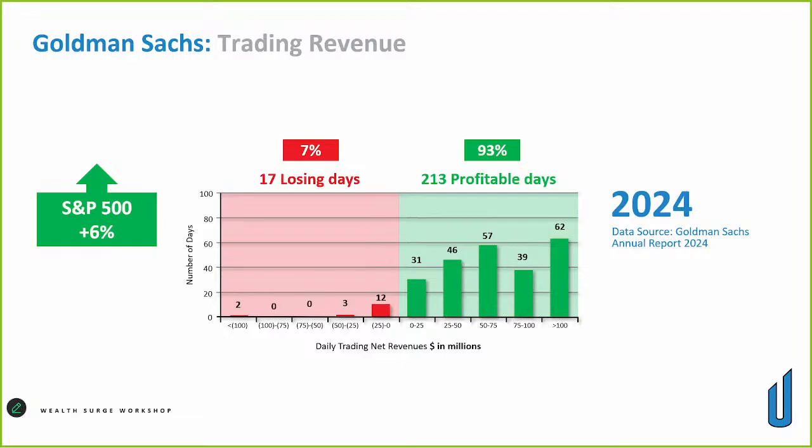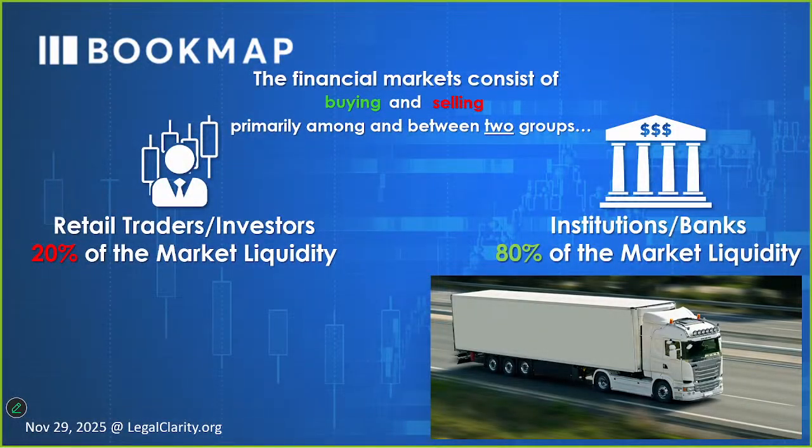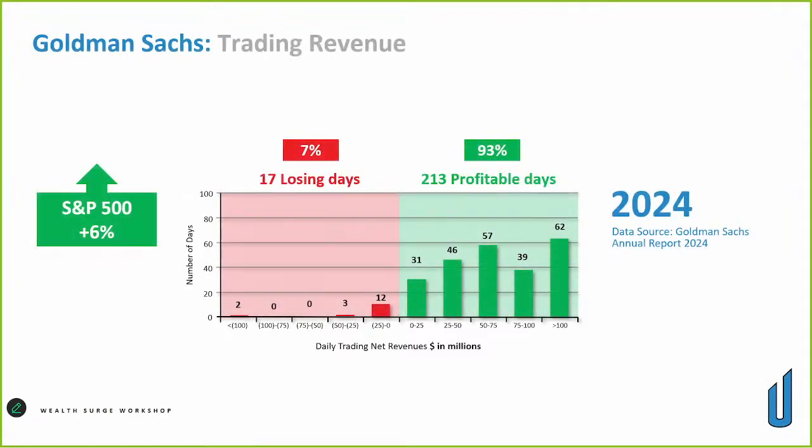So welcome Discord group. To get you caught up pretty quickly, I was just going through a couple of the basic mechanical side of things. One of the most important things is that you remember that 80% of the market is controlled by institutions, 20% by retail traders. And this is just an example of how consistent institutions are.